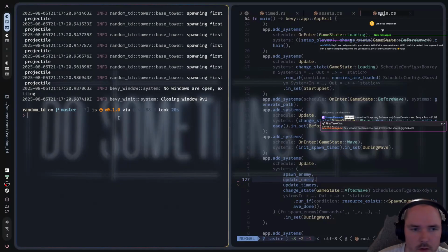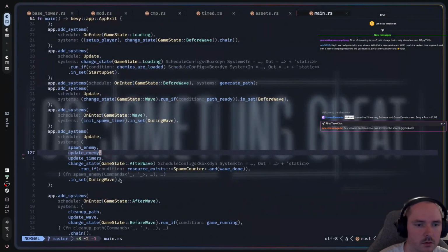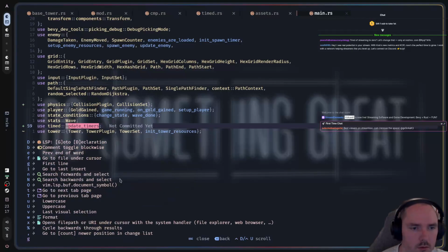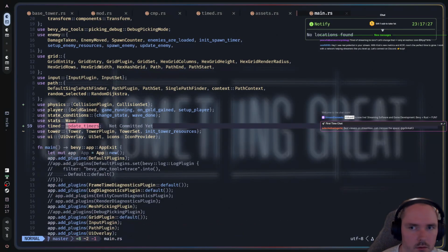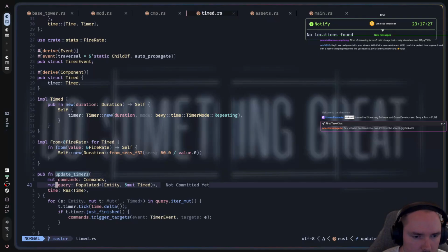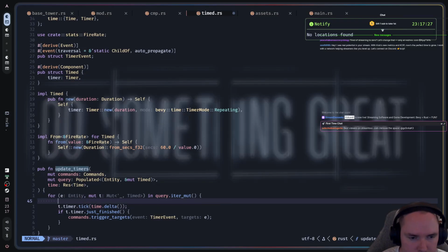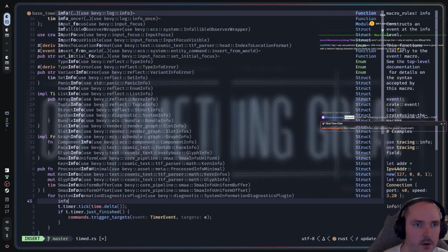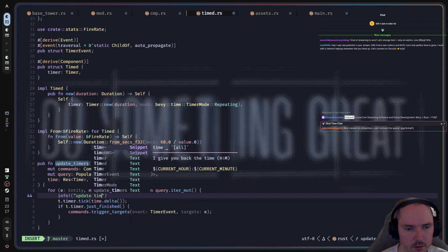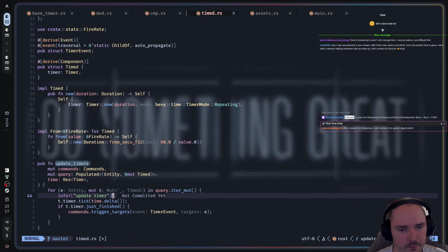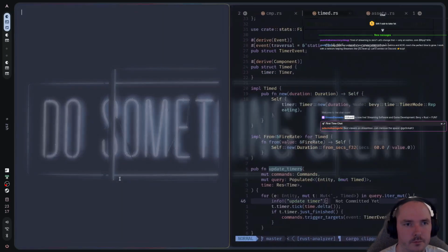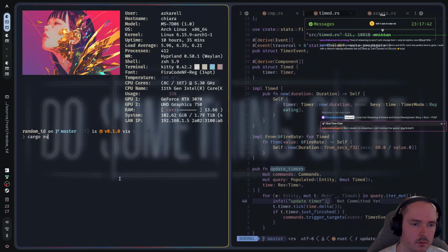It's still not. Go to E. Go. So let's see if I update my timers. Update timer. Cargo run.